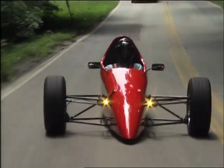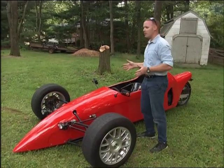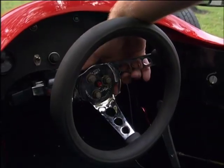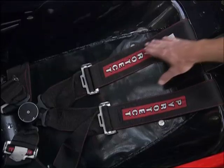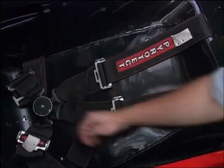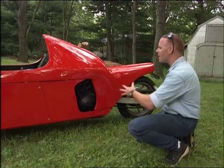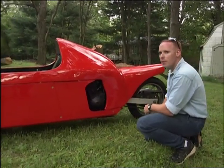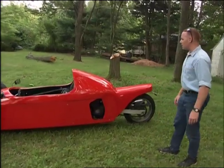It has disc brakes on all three wheels, adjustable with a proportioning valve, and it weighs about 760 pounds. The steering wheel is removable to allow ease of entry. The seat belt is a four-point pyrotech unit from a dragster with a very quick-release turnbuckle in the front. Everything is basically stock from here back except for the bodywork. The bodywork I had to hand-shape out of foam, and it took a lot of work to get the curves and the shapes involved.